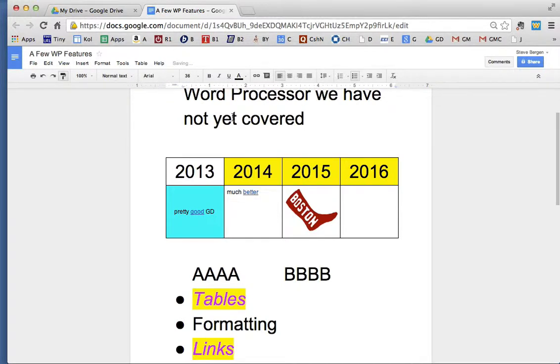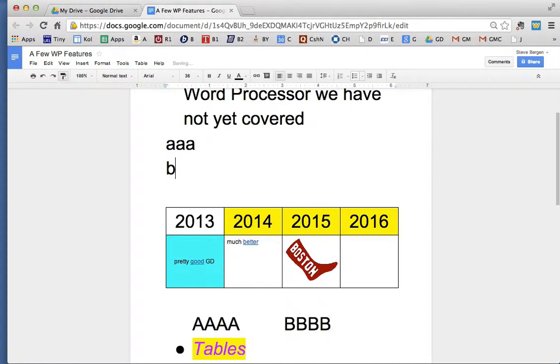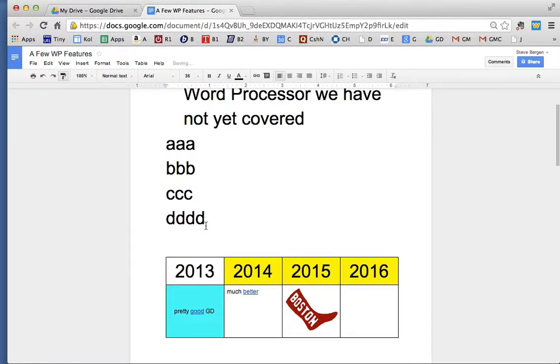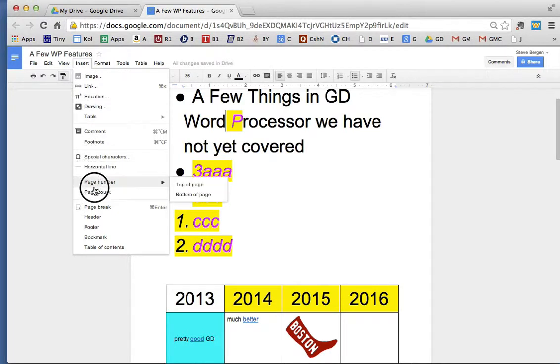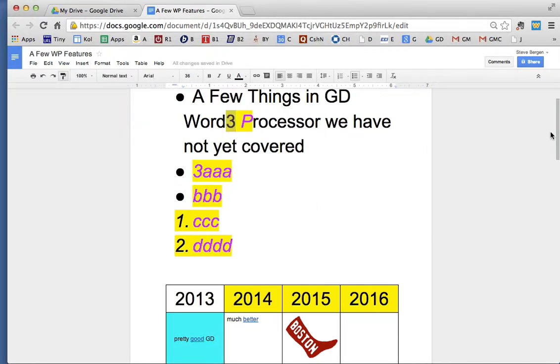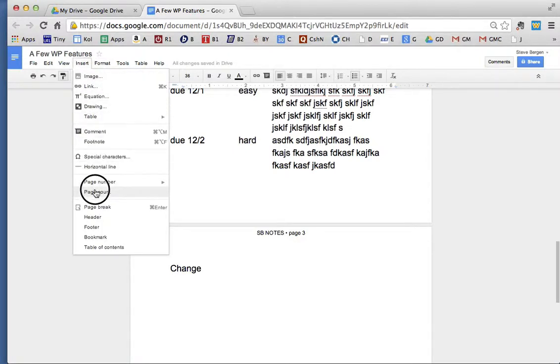What else? We can come here, and this is, as you know, and it keeps annoying me, the fact that it's a bulleted list. So when you have words, AAA, BBB, CCC, DDD, you can highlight all those words, and then you can turn on a bulleted list, or you can turn on a numeric list. It doesn't have all the outlining types that Microsoft Word has, but eventually it will catch up and it will do that. Let me see what else. We have the ability to do a page count. So in a few seconds, it will tell me that we have page count. It will tell me that we have a certain number of words on this page, a certain number of characters on this page, and I'm not sure why it's being particularly buggy right now.